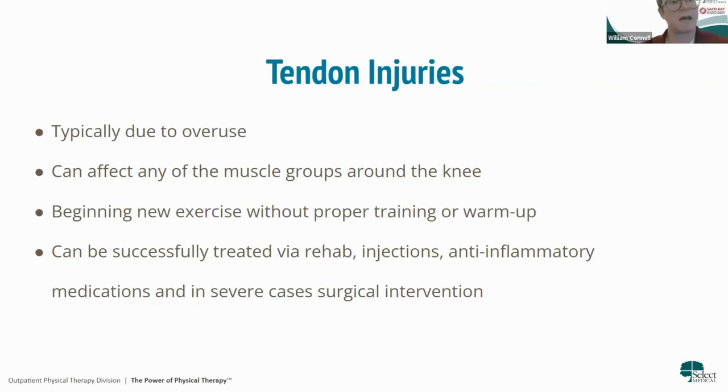So the tendons. Tendon injuries are typically due to overuse, and that can affect really any of the muscle groups around the knee. I see this a lot in people who are beginning new exercise routines, people who maybe used to run a long time ago, or thought, now's a good time to get back in the gym and start doing more squats and deadlifts. I need to get in better shape. And they do that without maybe a proper warm-up, or they think they may be a little stronger than they are to get started. And these are things that can be treated successfully with rehab.